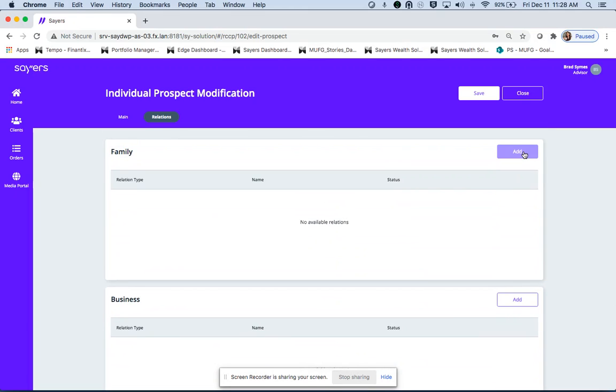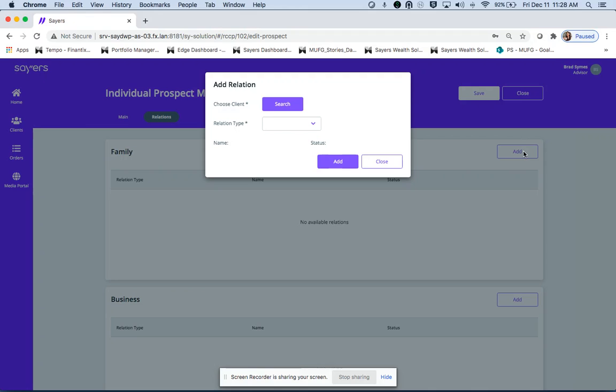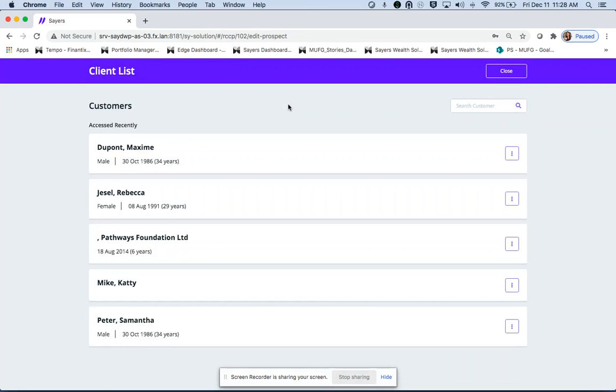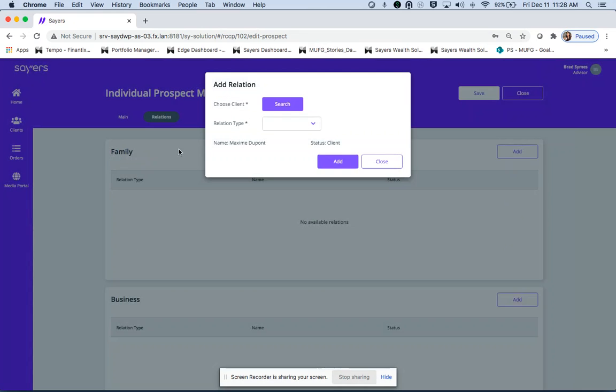So here I have an add button. Once I click on this add button, I have a search button here where I can search any existing contact or any existing client who might have a relation with this particular prospect. So let's try to add a family relation here, maybe with this client. So I can see the name of the client here, and I can declare the relationship type.